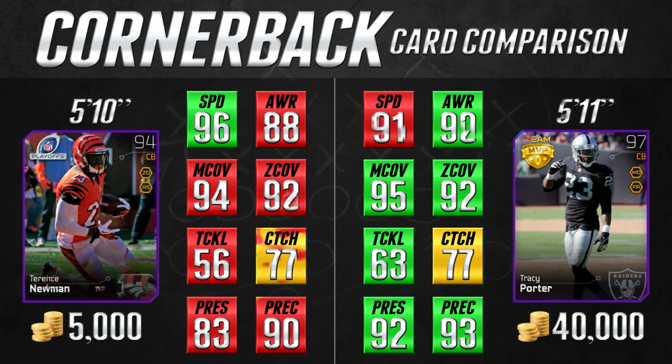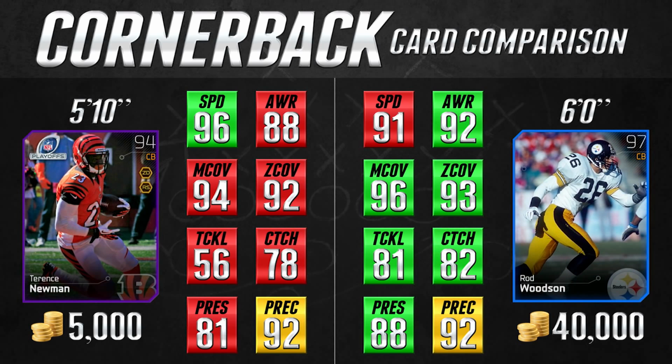Moving on to our second pairing now, and we're going to be matching up the 94 overall Terrence Newman card, which is a playoff card, against the 97 overall Rod Woodson legendary cornerback card. And again, the price difference here is 5,000 versus 40,000. And these are rough estimates. It's going to vary from console to console and time to time, of course. But again, these cards are very similar in most of the key statistics.